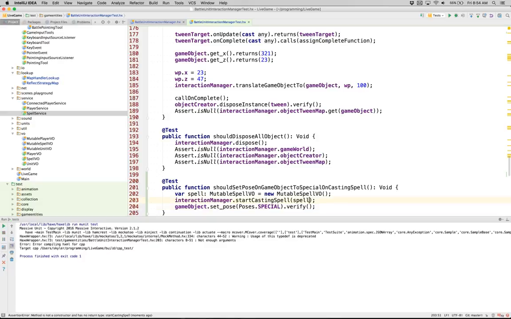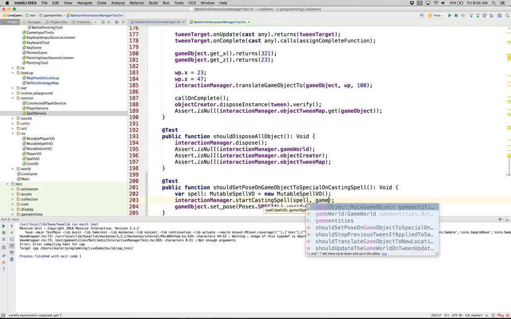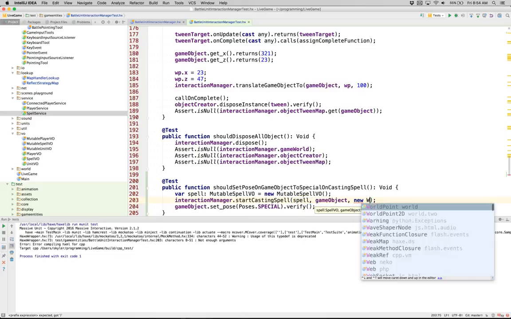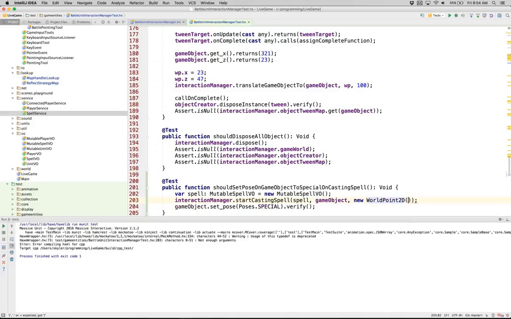And start casting spell, main object, new world point 2D. That's fine.